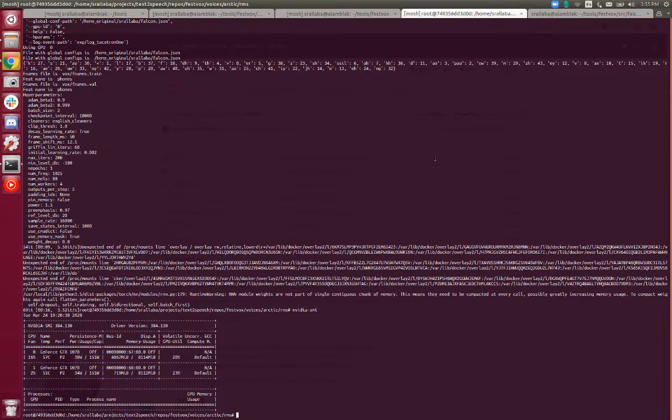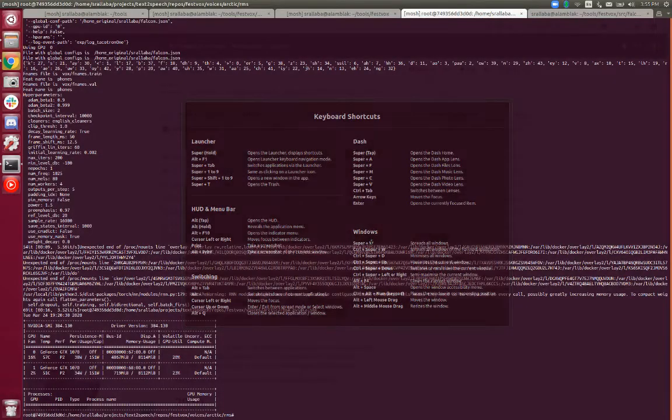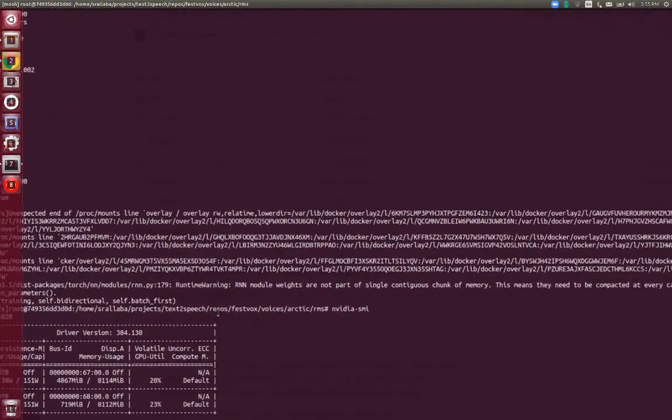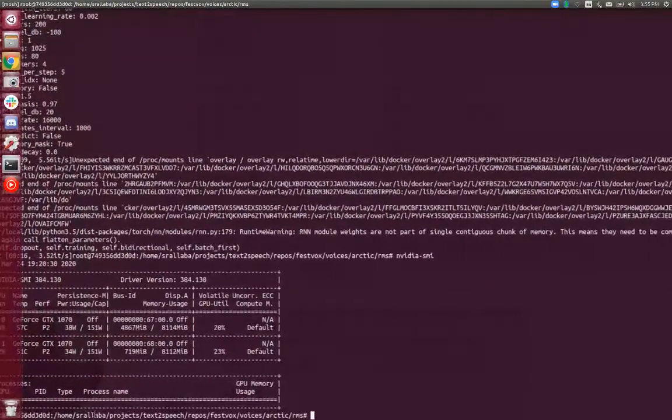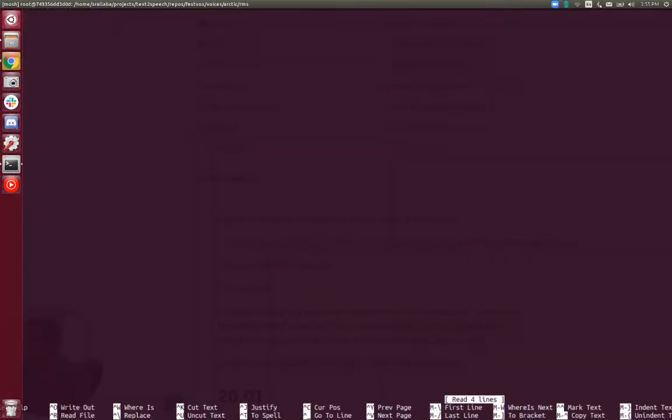So to show that, let me start one of the GPU processes, making sure that the current GPU process is set to use only one GPU, not multiple GPUs. I'm deliberately making the process use a single GPU here.